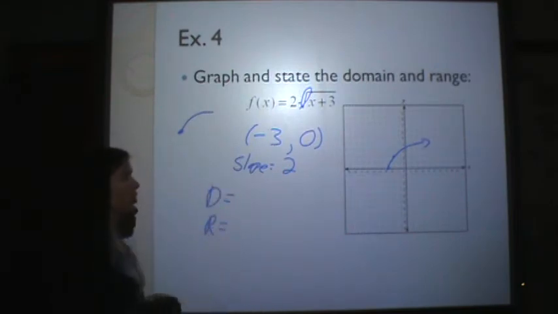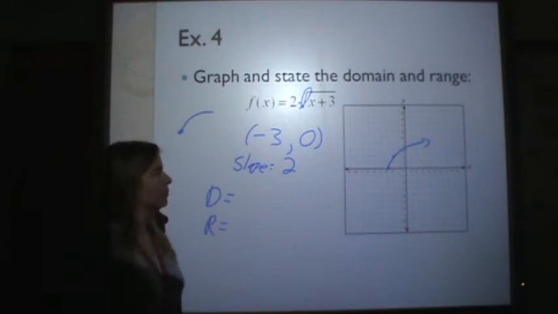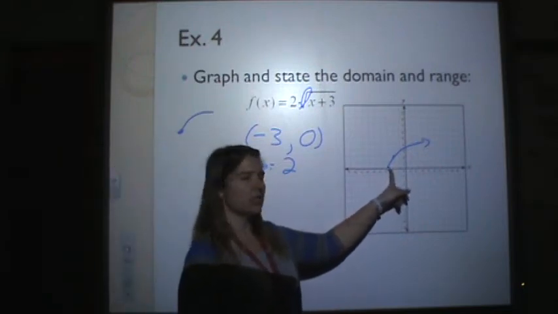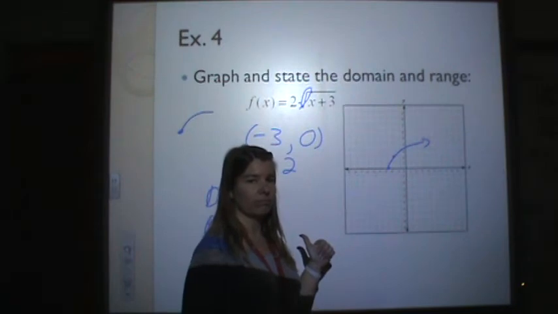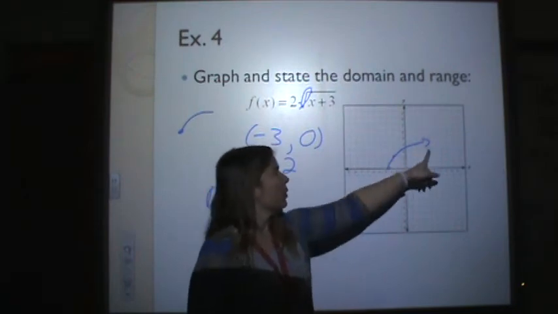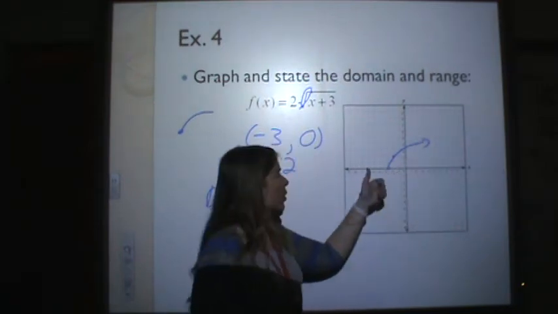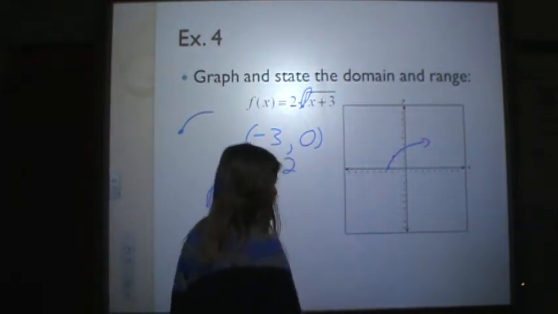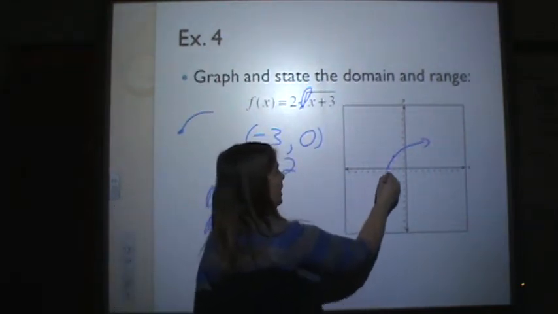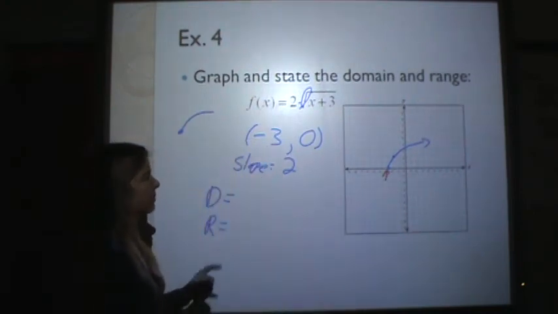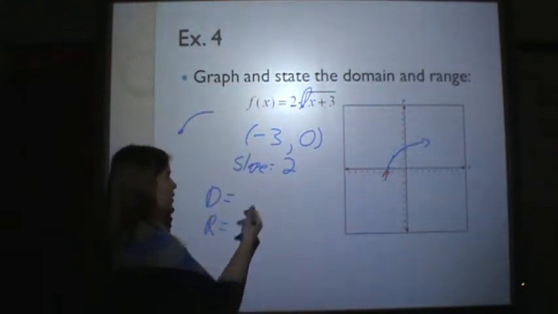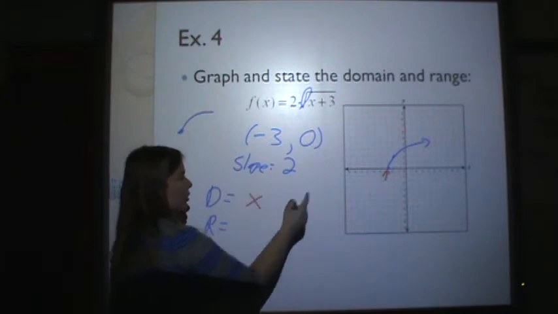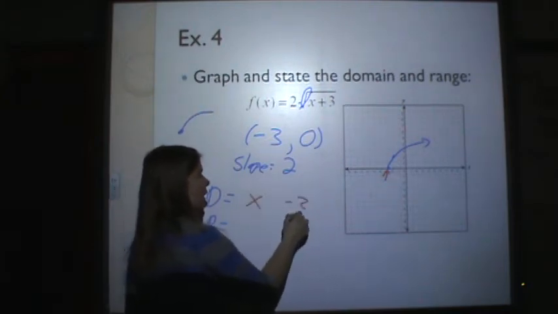Domain and range. Domain is your left and right. So we look, does this graph go to the left? Well, my only arrow here is pointing to the right, so I would say no, it is not going to the left. So what we need to look at is, what is the x value at that point? In this case, your x value is -3. An x and a -3.